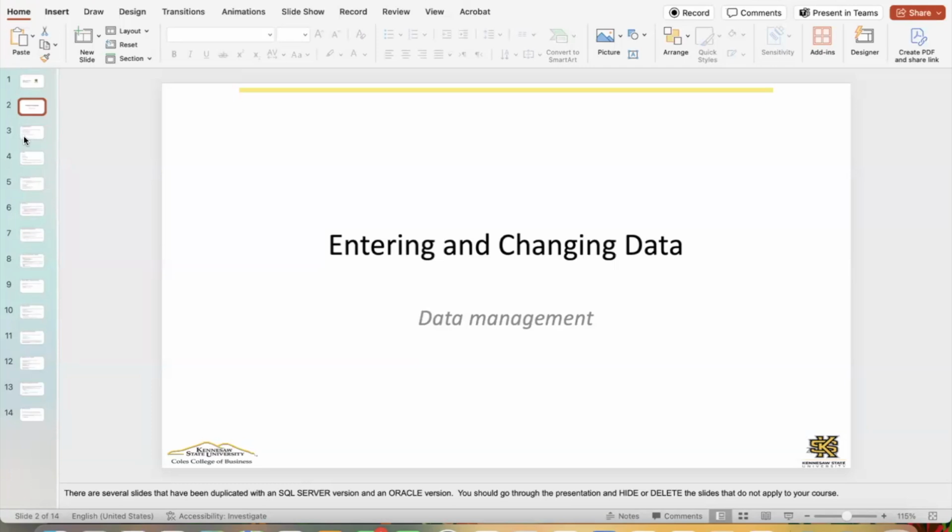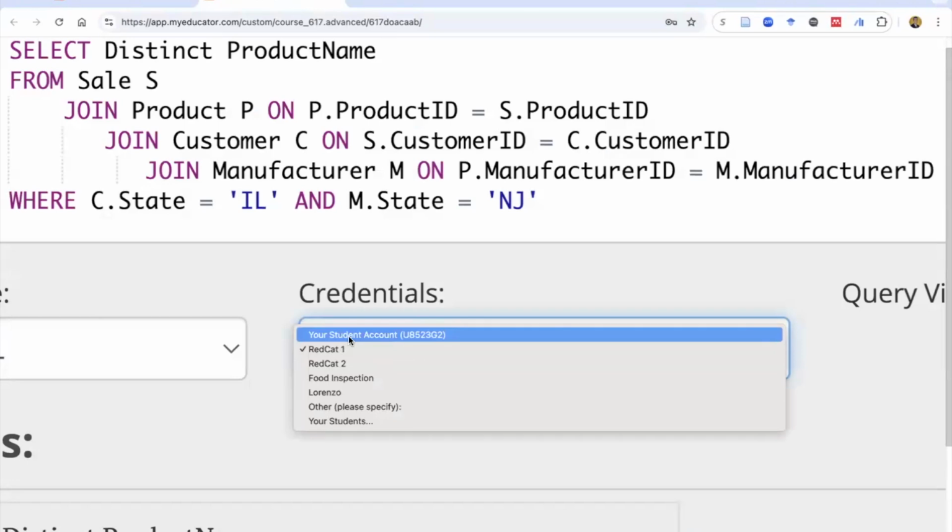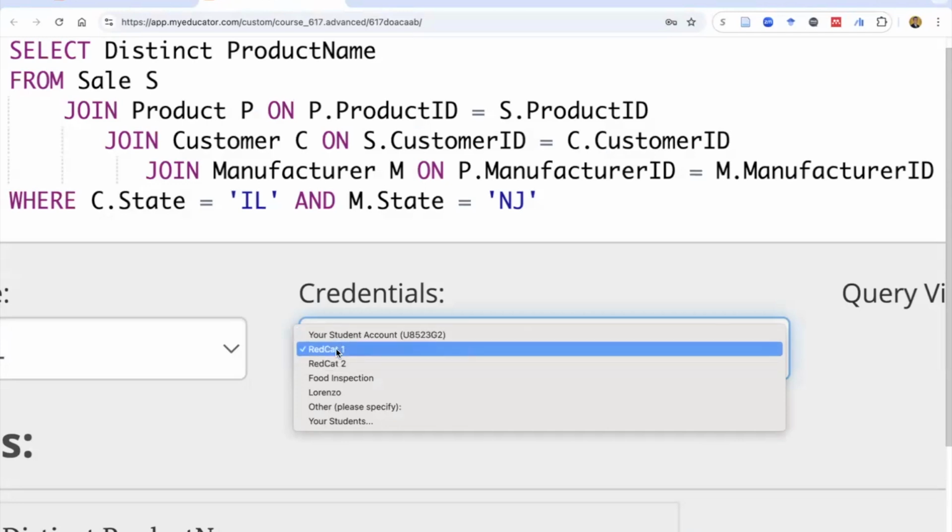Right now, we are working on the Red Cat 1 database. This database was already created by MyEducator. Tables are there. We are asking queries. At this moment, we are going to work just on your student credential. This one is only for you. So you can create a table there, you can remove a table there, you can add whatever. The main point is if you work on the Red Cat one and, for example, remove one table, this one, I hope you haven't done that. Does your face look like, oh my God, I did something? Yeah.